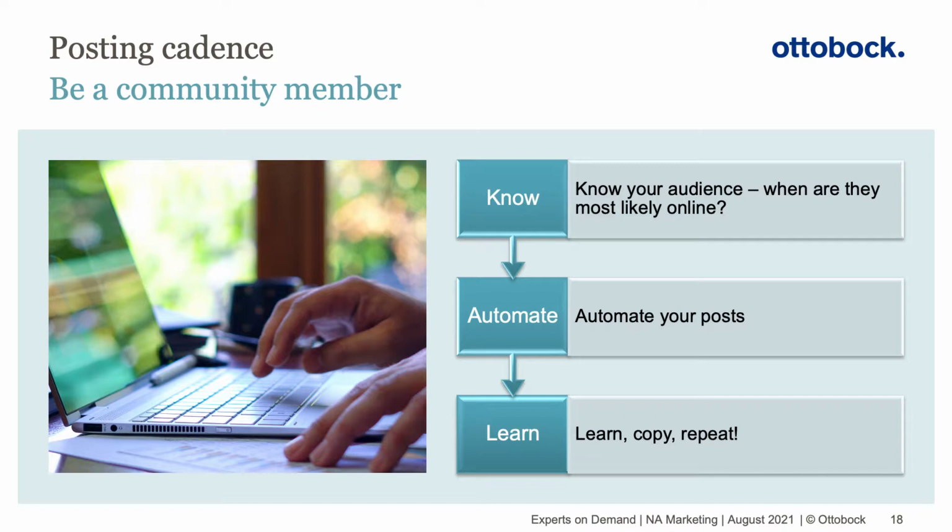And how you do this is by automating your posts. Initially, you might have a good understanding of when you should post online, let's say 5 p.m., when someone's getting off work and looks at your post. So we automate the posts to go live at 5 p.m., which can also be done through a community management tool.